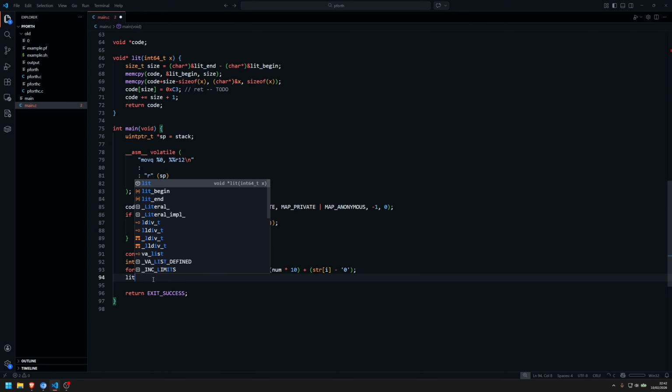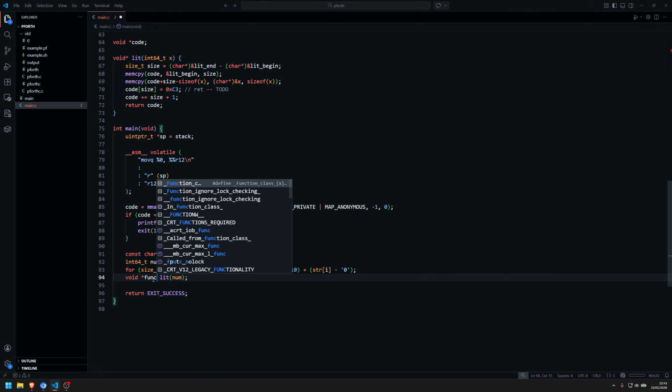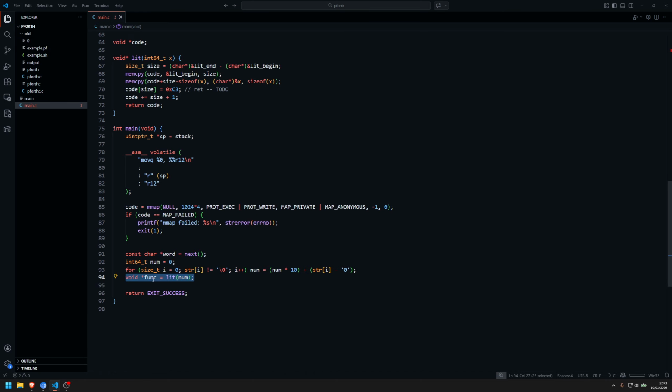And now if I call lit with that number, this is going to return me a pointer to the function. Let's call it func. That is literally compiled into machine code, right? And this function will always push this literal into the stack. And now I just need to call this.